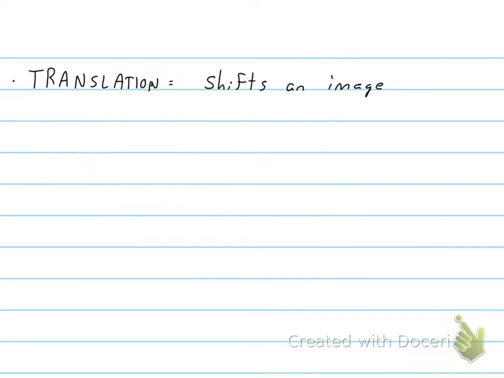Now let's move on to what an actual translation is. A translation, I want you to think about shifting an object, okay? So I'm shifting an image. And the fancy way that we're going to write this is capital T with some vector ⟨x, y⟩. Now that might look really fancy, but all that we're going to read that as is whatever number is with the x-coordinate, that tells us how many units to move left or right. And for the y-coordinate, that tells us how many units to move up or down.